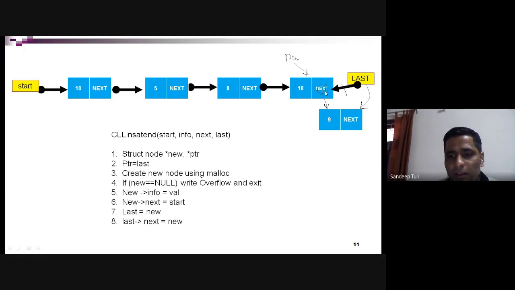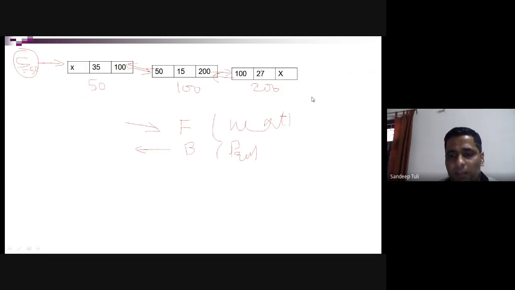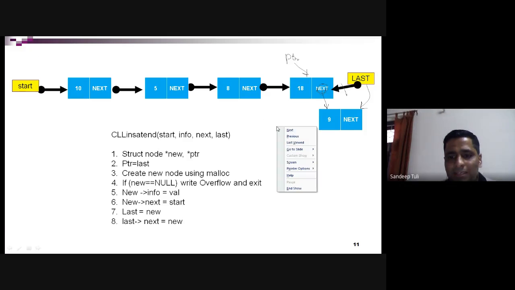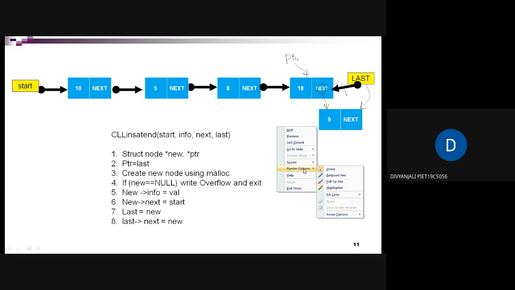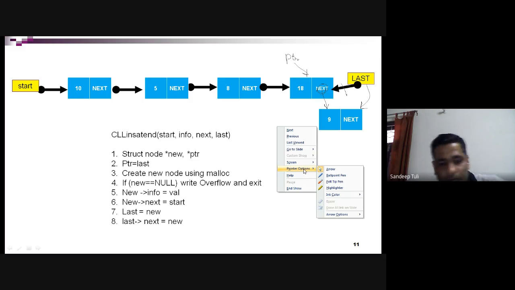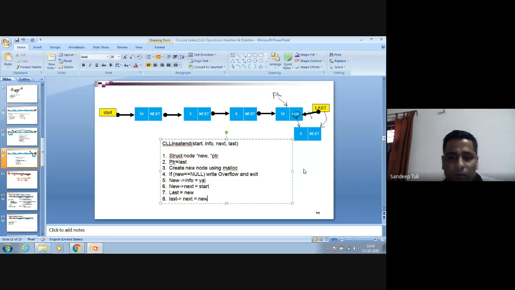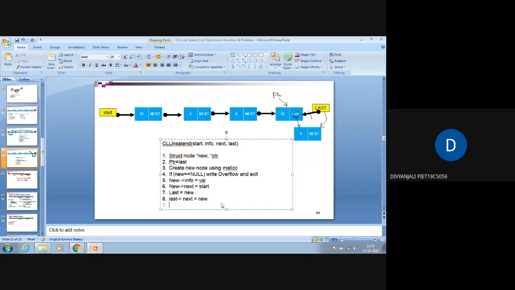ये वाला जो पॉइंटर है, नेक्स्ट वाला पॉइंटर, ये कहाँ कनेक्ट हुआ? ये नोड कैसे कनेक्ट हुई लास्ट नोड से? 18 से 9 कैसे कनेक्ट हुआ? कोई स्टेटमेंट है यहाँ पर अभी? आप लुक एट दैट एल्गोरिथम एंड प्लीज टेल मी, इज देयर एनी स्टेटमेंट व्हिच इज देयर टू कनेक्ट 18 to 9? No, sir. So that is what I want to say. Is it okay now? Okay, sir.